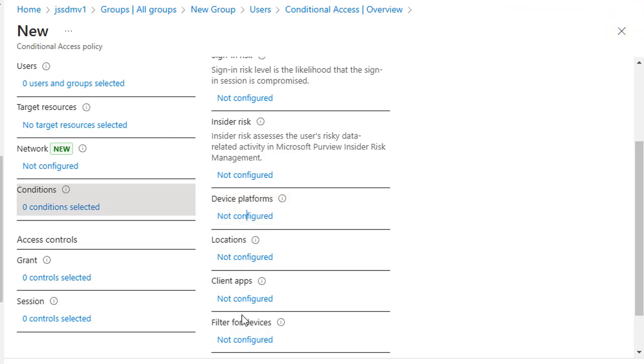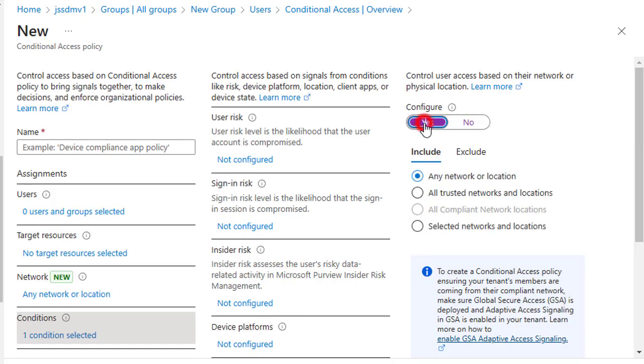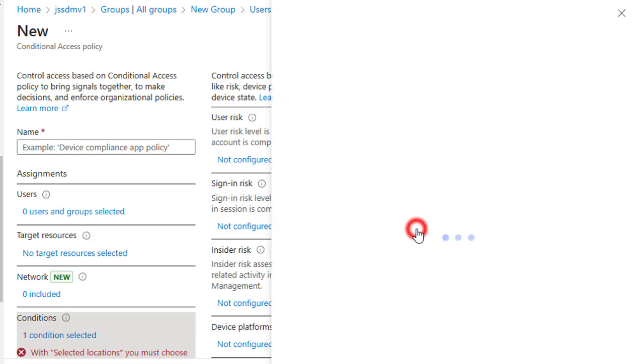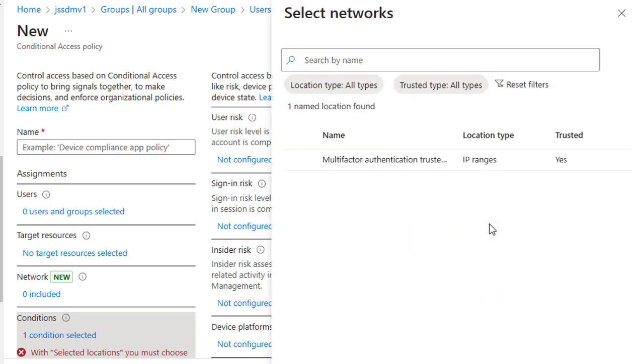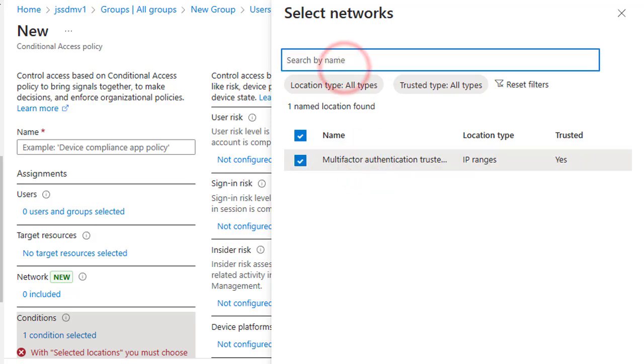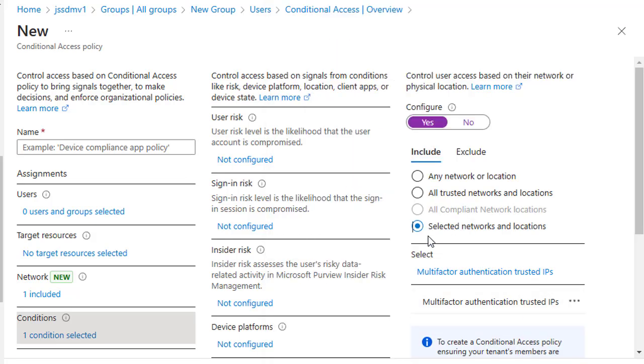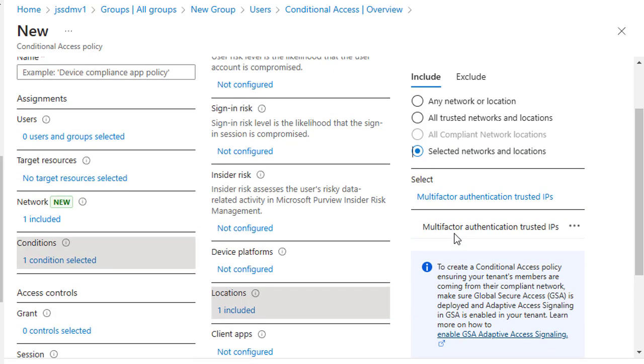You can define that as well, or the client app, or you can set up the location. And that's what we were talking about, that here it allows any network or location. Then you can go for all trusted networking locations, or you can make your selections, like which specific ranges you allow and which you don't allow to get access to your Microsoft environment.